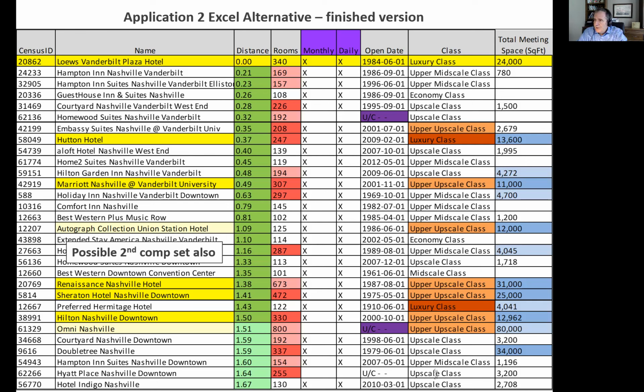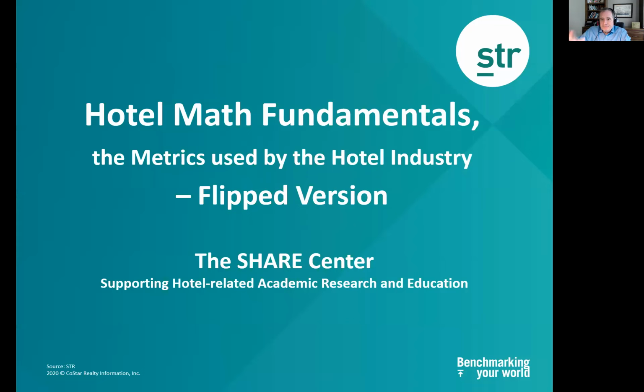Good application. I talked you through a little bit of it just to give you an idea of the process involved and the thought process. Remember, it's not the only decision. Once you come up with a list like that, then you're going to go out and explore those hotels a little bit more. You're going to look at those websites. You try to figure out who's the target audience, who are they trying to attract. You may go visit the hotel, a lot involved in that, but this is a good logical way to get at least a first draft.